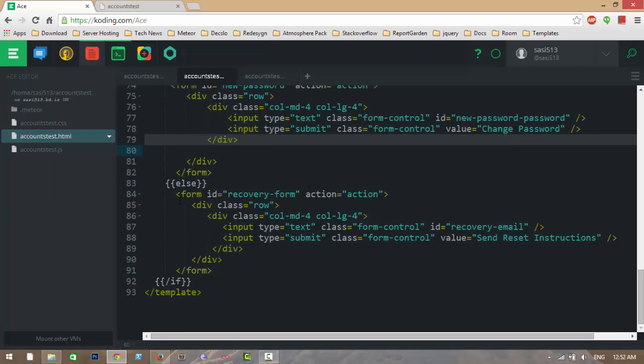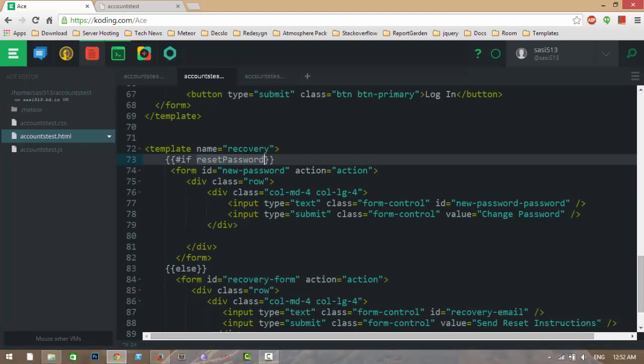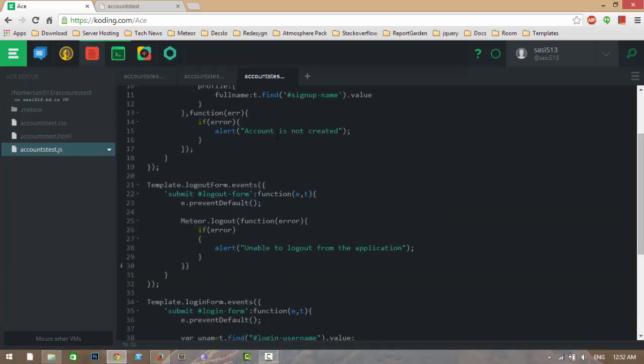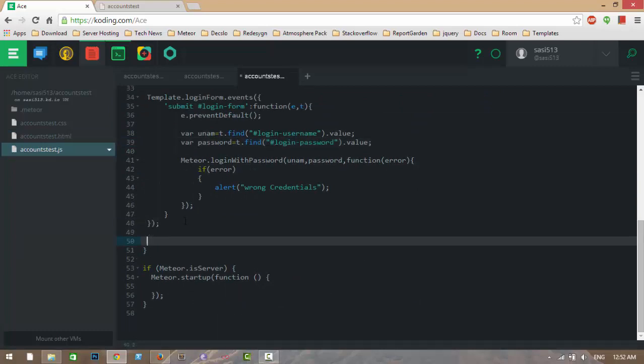Otherwise, we are going to display the forgot password form. How are we going to know that the URL contains a reset password token? We are going to write some code. I'm going to tell you how to know whether the URL contains a password recovery token or not.